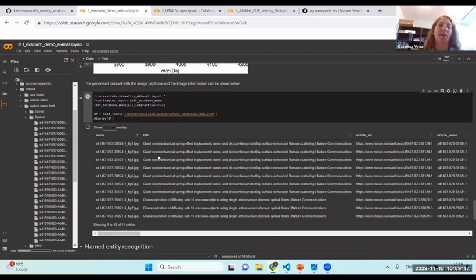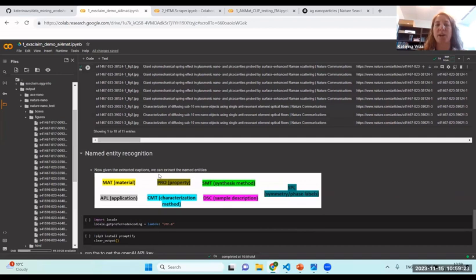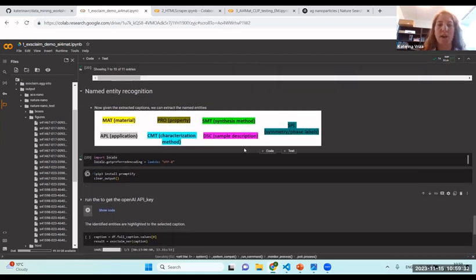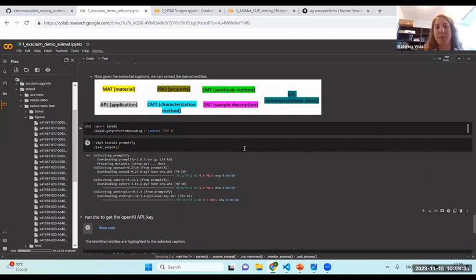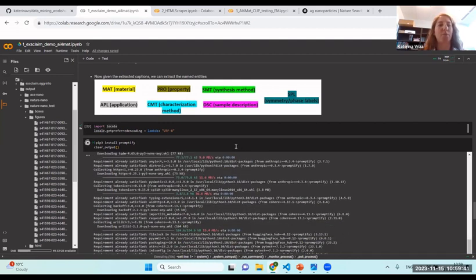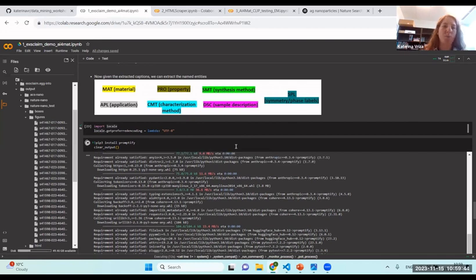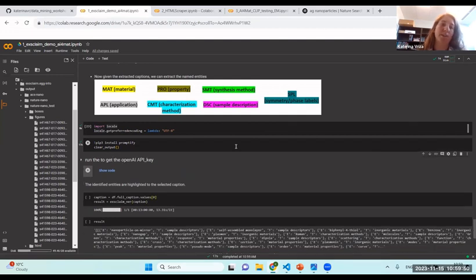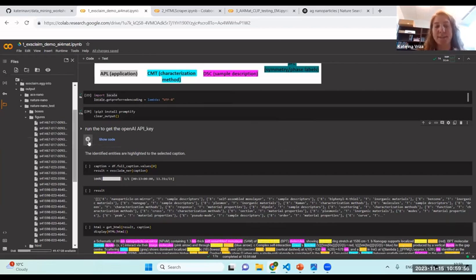Now, having all the images from Nature and their captions and descriptions, I ideally want to be able to recognize some things that might be interesting for my research and highlight or identify these entities in the text. Previously, as I said, this was done with BERT models, like MatBERT models, that needed so much time for human annotation, because the human annotators had to go word by word in a paragraph and annotate whether any of these words can be categorized or given any named entity. But here with ChatGPT, you actually need a ChatGPT API code to be able to run this.